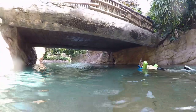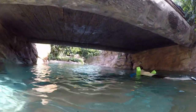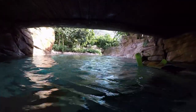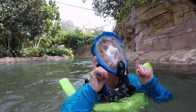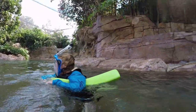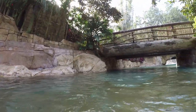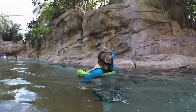All right, we've made it into the aviary. We're gonna go see what kind of beautiful birds we can see. Bet we can find a couple. What have you found? Anything? I hear you, but I can't see you. Where are you? Oh, there's a beautiful giant bird down here, just around the bend.